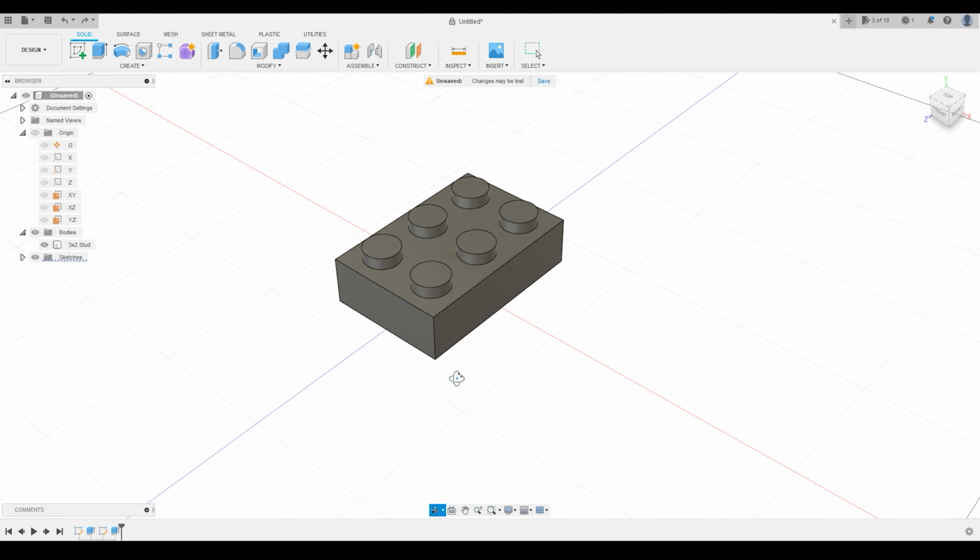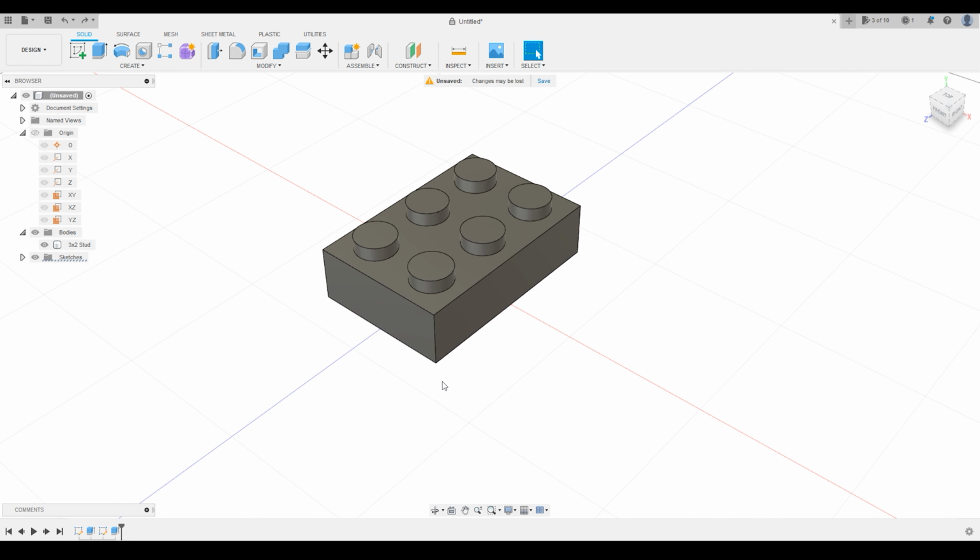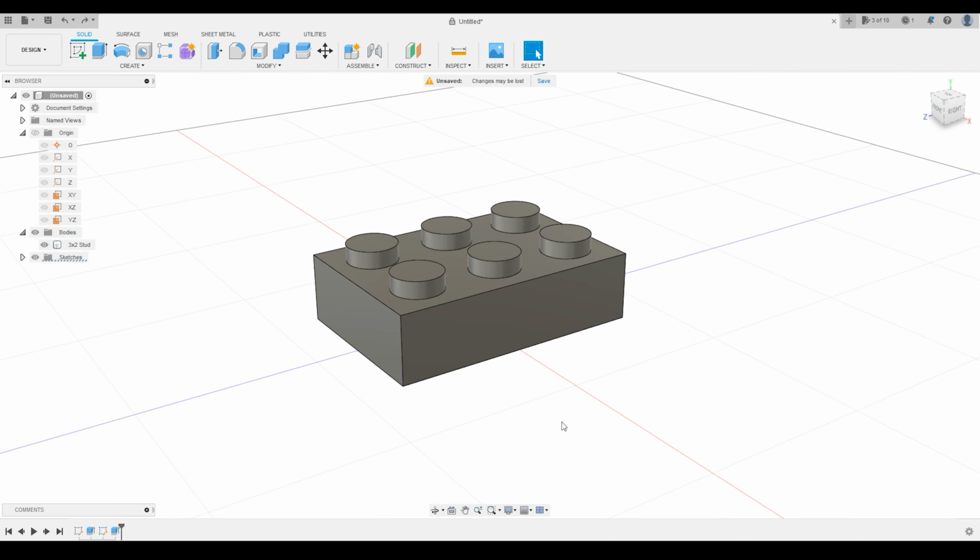Today I'm going to be running a beginner's tutorial showing you all the basics that you'll need to know to get started in Fusion 360. Now, my personal modeling philosophy is that the best way to learn is not by understanding every single tool at once, but to really understand the workflow and the process and the right way to set up models. And once you understand that, you will be able to model anything.